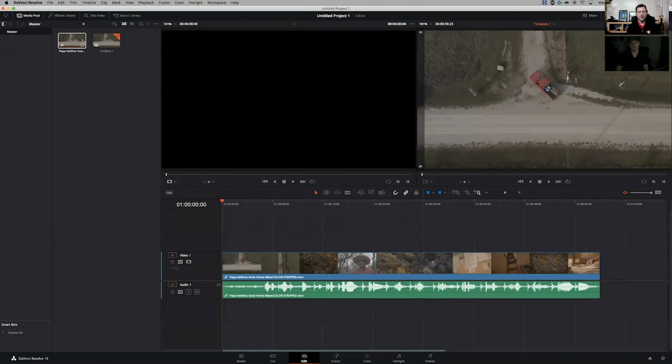From here, same again, it's in thumbnail view. I'll switch that over to just list view. See, this looks more like the traditional editing. Yeah, exactly. And what's cool about this is that they obviously are trying to steal the market. So they want people from Premiere to transition into Resolve.